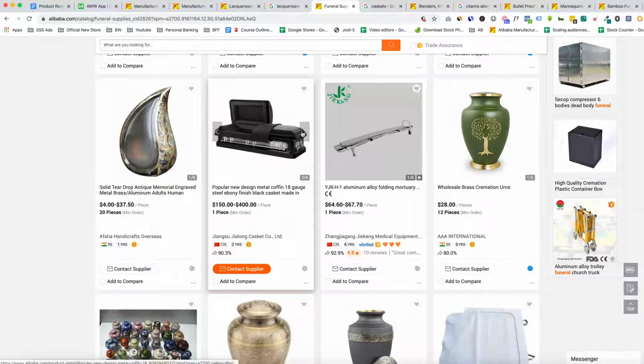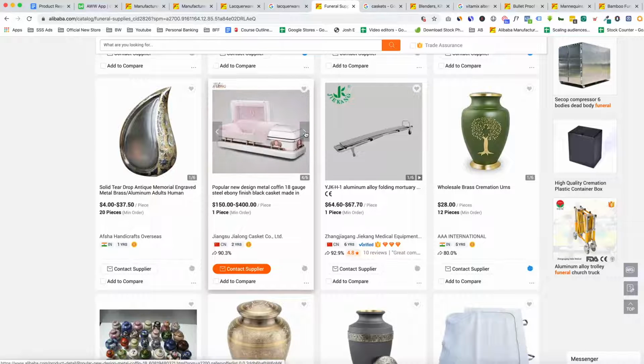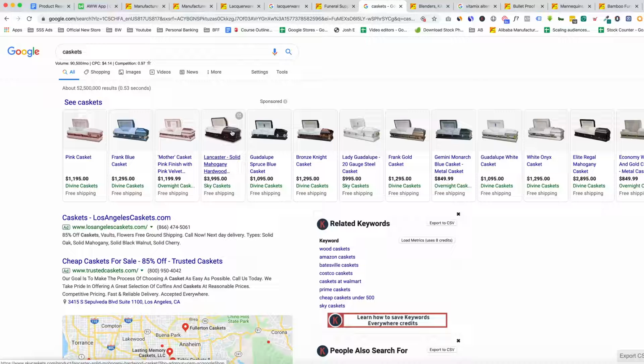Popular new finish. Like this one looks pretty decent, right? We can kind of see how the design looks. Look how similar that looks to some of these. It's almost identical. And so this is just one example I found, not even kidding, in 10 minutes. And I've been through this directory a lot of times and I just never came across this. So it might be worthwhile going over it a couple days.